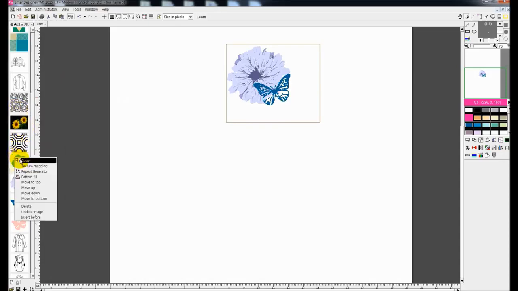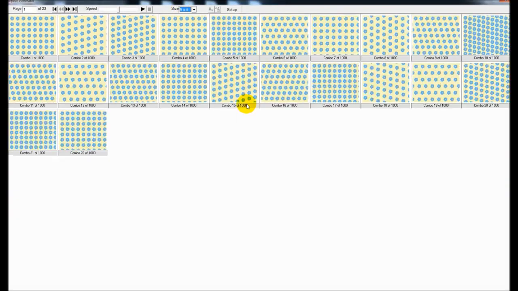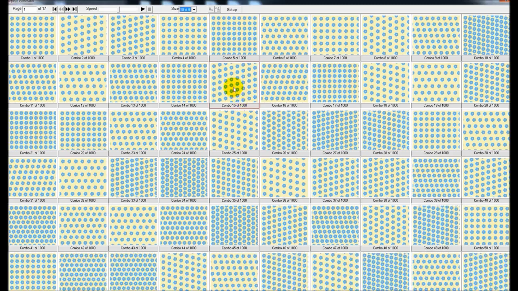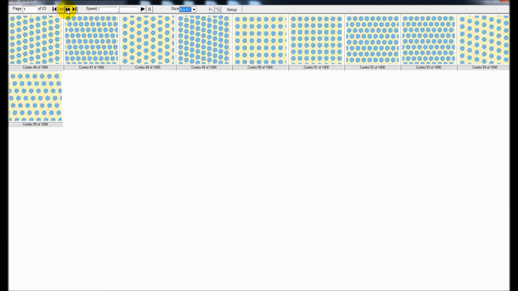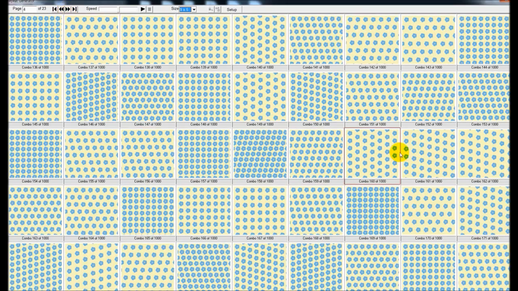Now, SmartDesigner also generates various kinds of pattern for you as well. Select one of the images from image list and click on Repeat Generator. Make sure you check at the toolbox on the right hand, and you can set up some details, and there you go. You will see so many cases that you could make with just one motif.